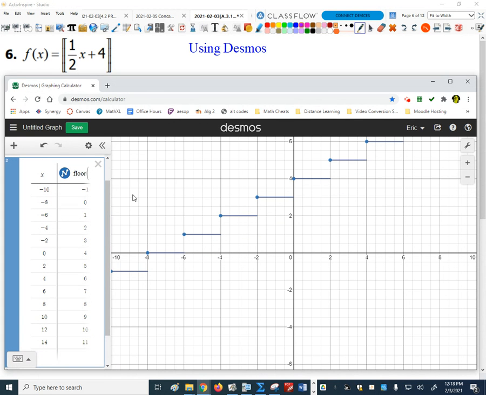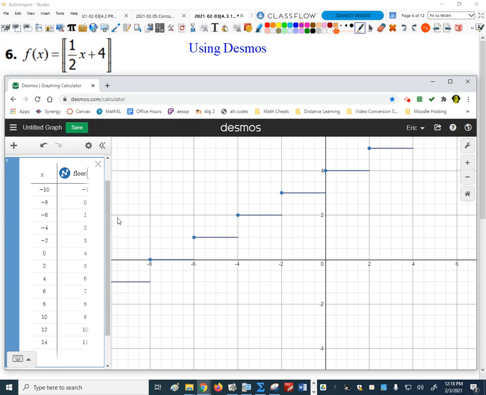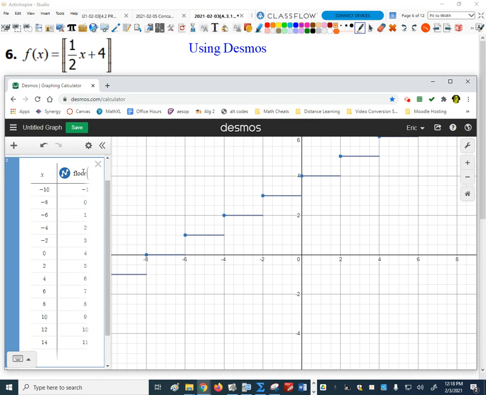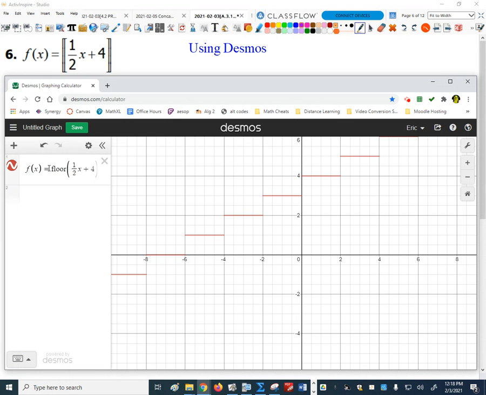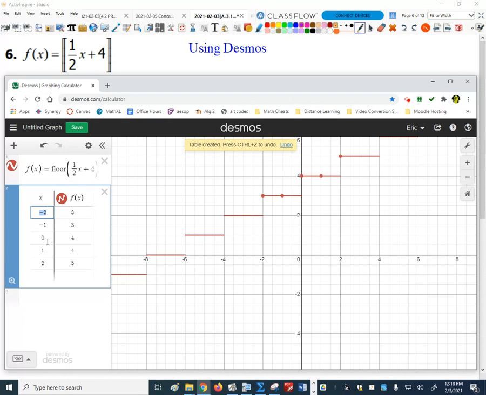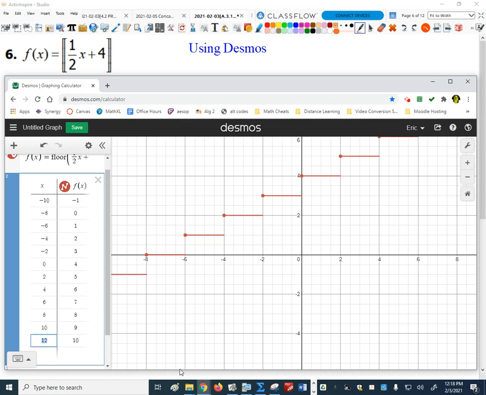I tell you what, I just figured something out here. I didn't even have to redo that function. I could have just gone up to this guy right here and hit the gear, converted it to a table, and done the same thing. And then just keep going. And look what it does. It fills in all the endpoints for me. That tells me that the solid endpoints fall on the left edge of each step, right?